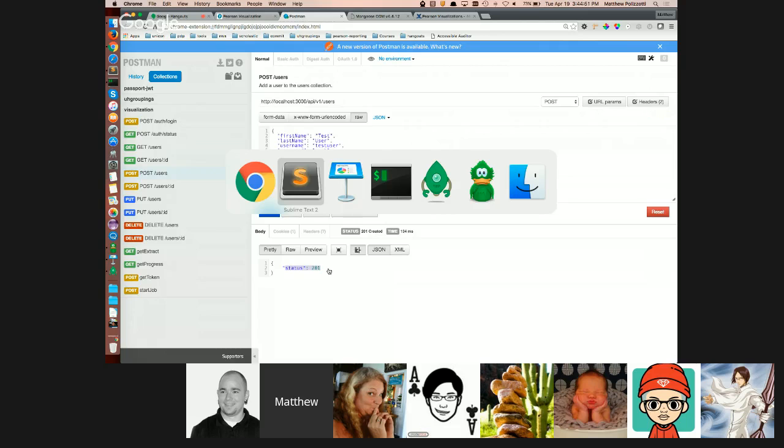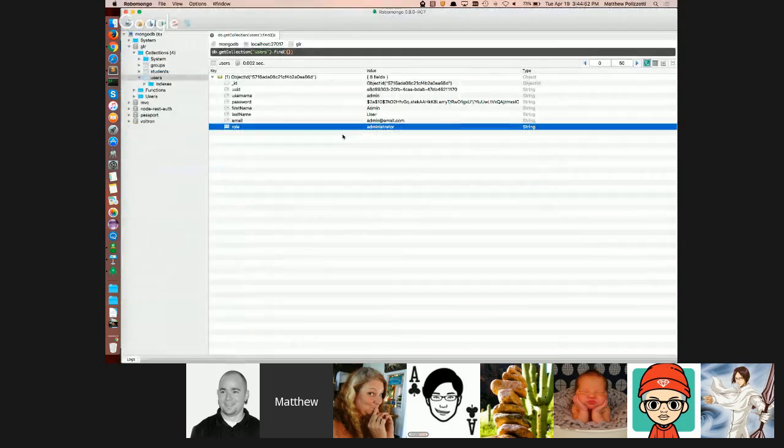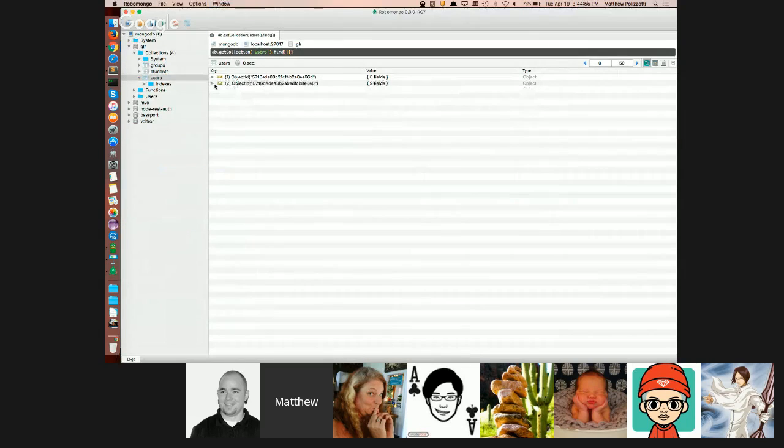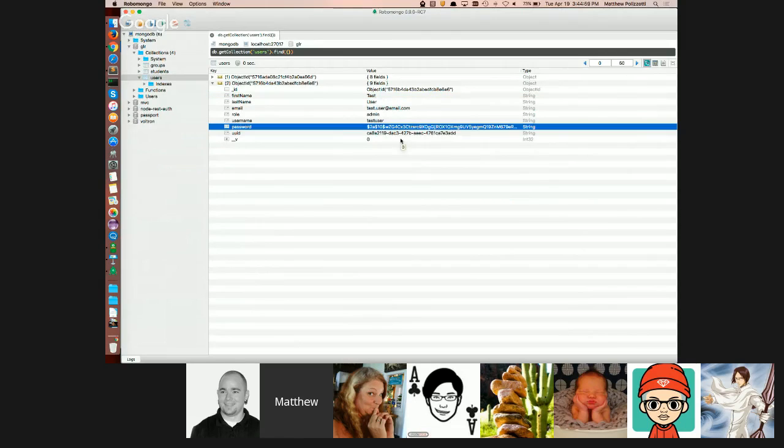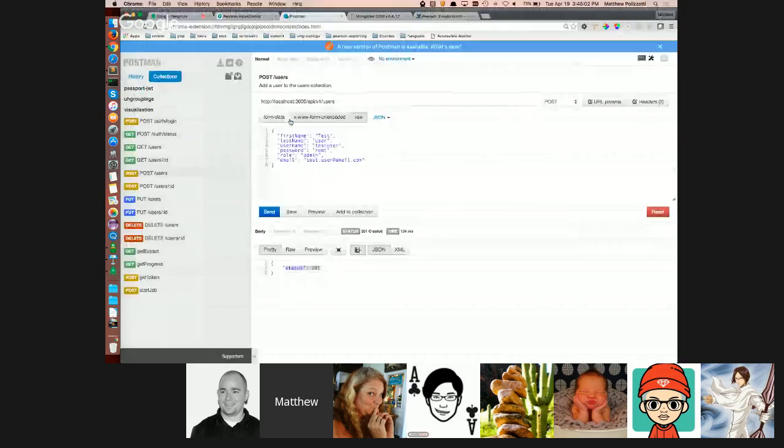I can come back to RoboMongo. You can now see my object here. This is my test user. My password has been hashed. Okay, and so here are some of the restrictions that I'm going to demonstrate first, and then we'll get into the code, and you can tell me if maybe I did it wrong, or maybe Mongo will do that, or yeah, it's a pretty good way of doing it.